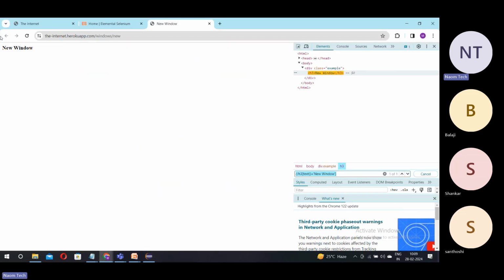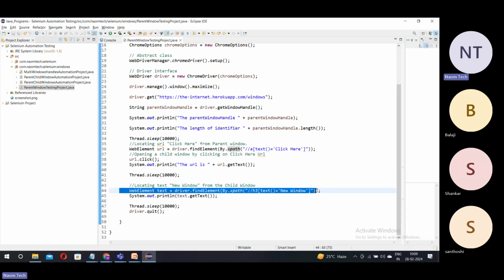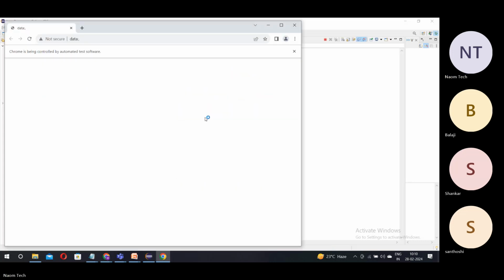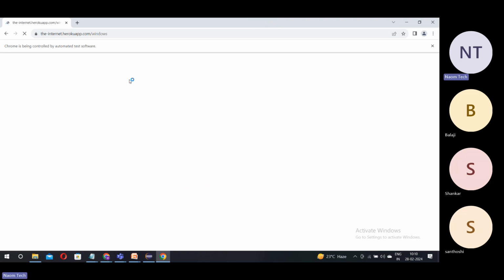For that we are locating this text with this particular tag, and then printing it through this web element reference. That's what we are doing. So let's run this now and observe the automation. I hope all the steps are clear.